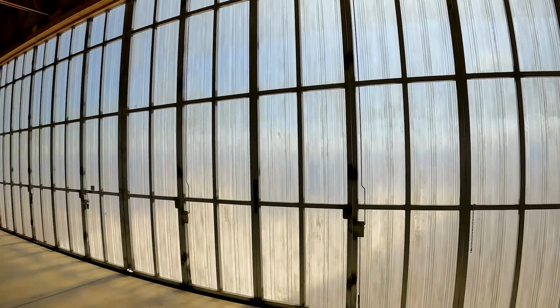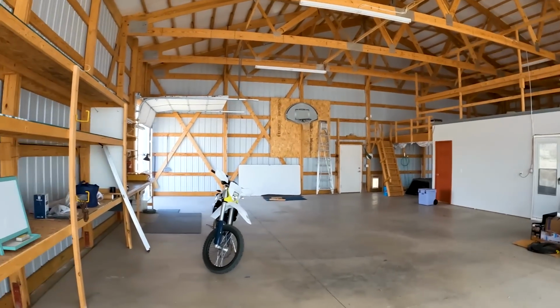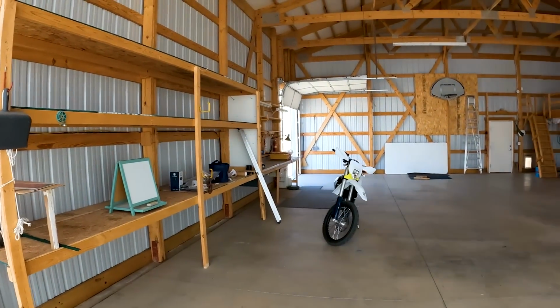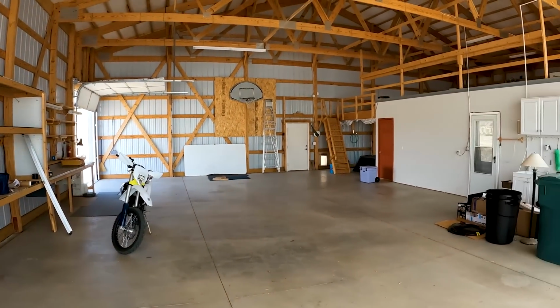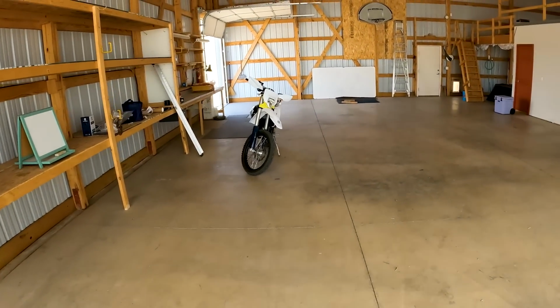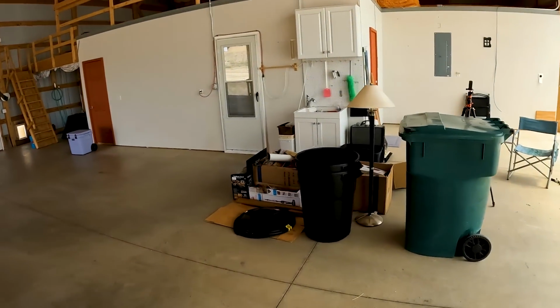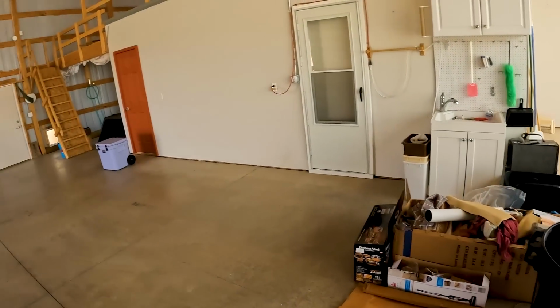So that's about it for the shop and the property around it. Now it's time to go ahead and take a look at the house. But the last thing that I'm gonna say here is that in the upcoming videos, we're gonna have to move a lot of stuff from California out here to Colorado. And I'm gonna have to do a lot of planning on how to fill this space. So it is gonna take some time just sitting here drawing, looking at it, putting blue tape on the ground, seeing where I want my tables and where I want my toolboxes and everything else. And we just have random stuff around here right now. But anyway, let's go take a look at the inside of this place.